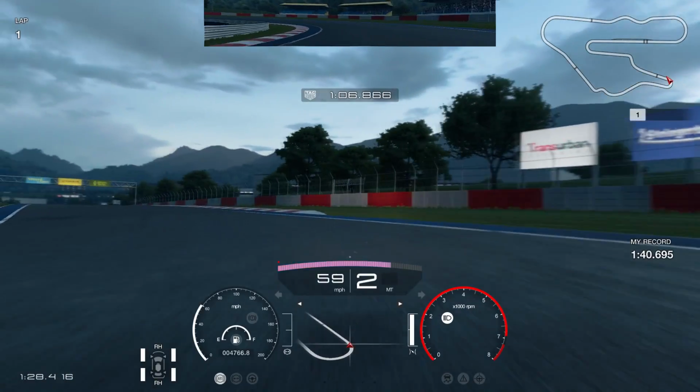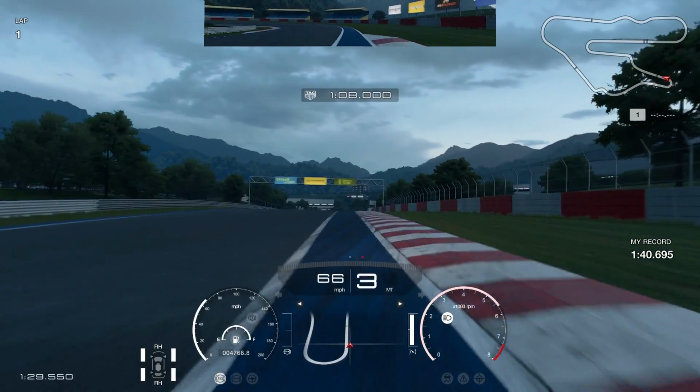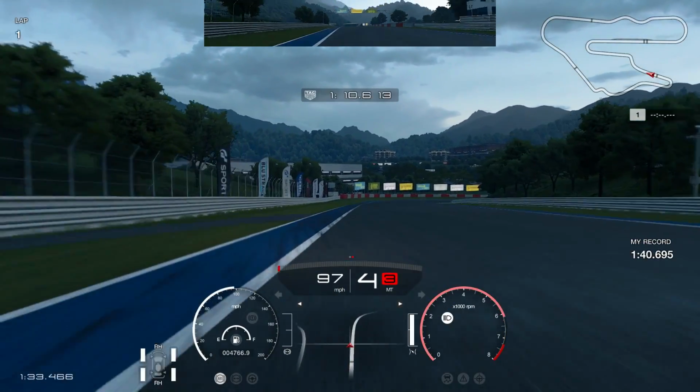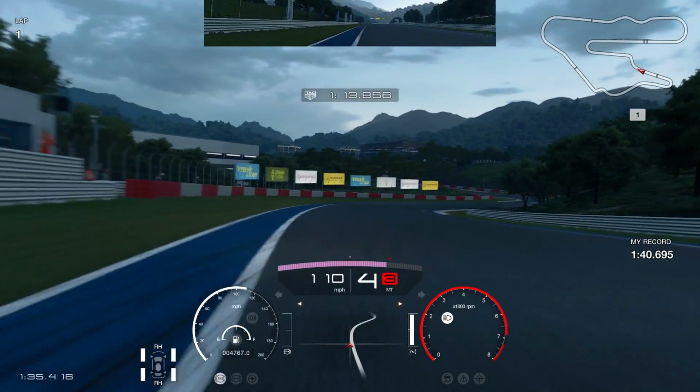You see there, full power, just an early upshift into 3rd gear as I felt the rear starting to go a little bit loose. Early upshift into 3rd, accelerating into 4th, and then into this right hand corner.